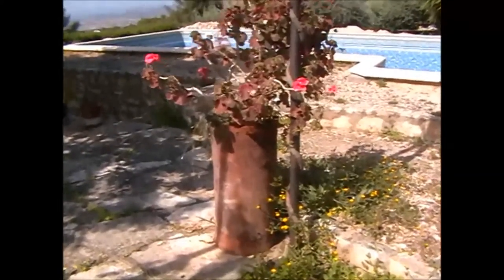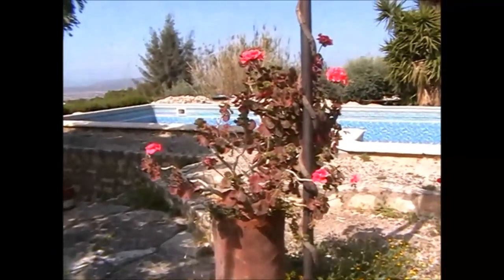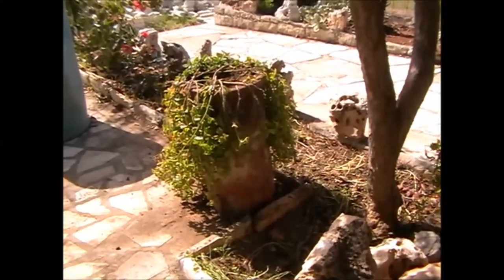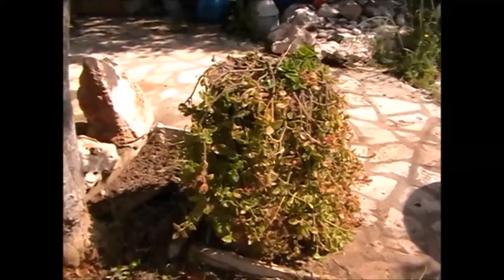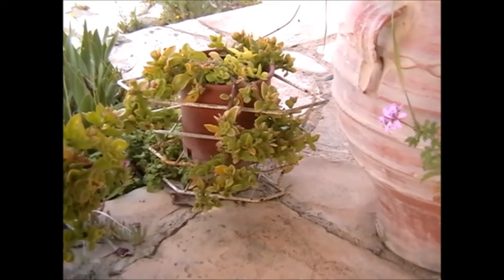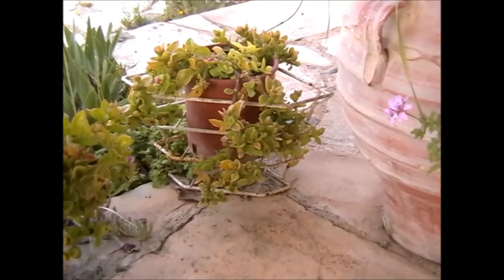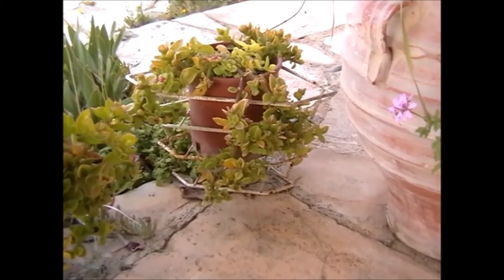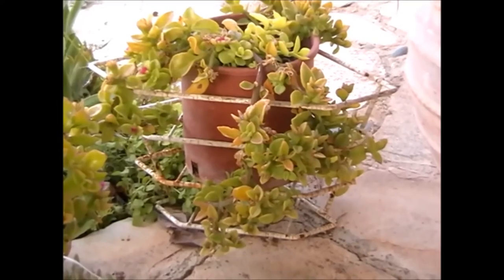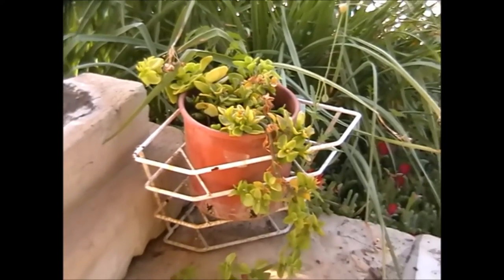I also have two old chimney pots which were from the property, so they make good planting spots — really good for hanging plants too. Now here isn't what I'm growing in — it's what I've put the pot on. I have two of these; they're actually what you would put in the corner of a kitchen cabinet, a plate stacker where you put different sized plates on. I've turned these upside down so they hold larger pots, but if you turn them the right way up they hold smaller pots. So that's a good idea for growing!